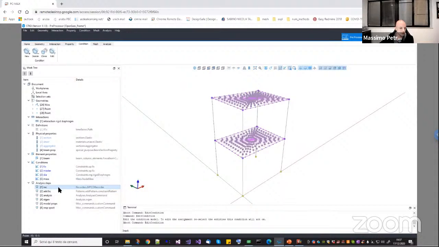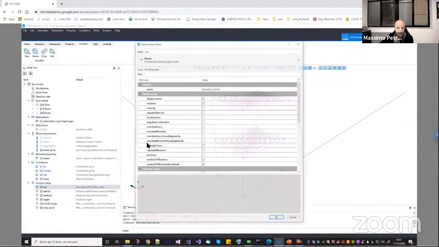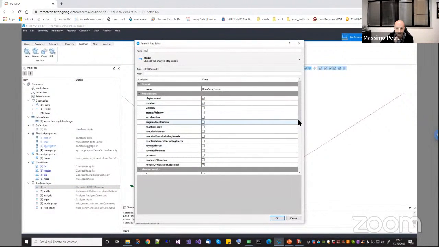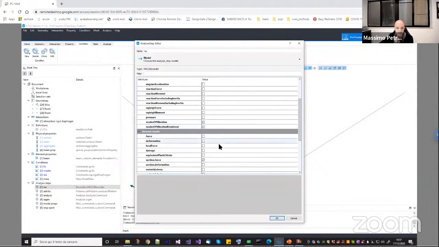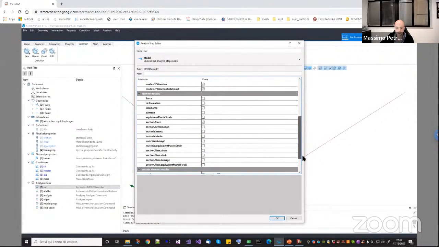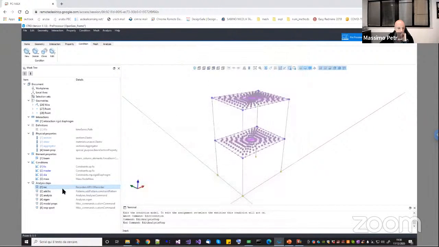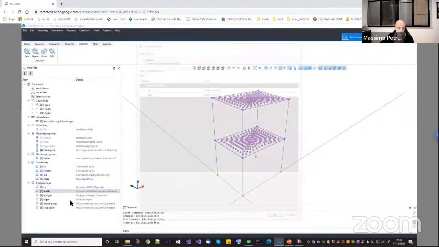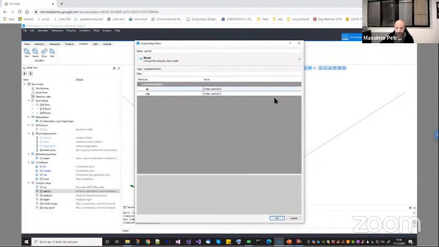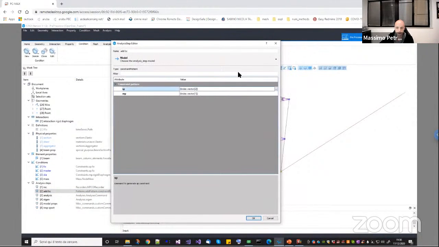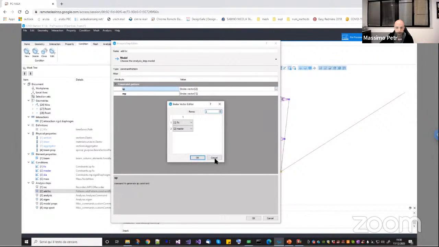Then what I do is create a recorder, as usual, because I want to record displacement and rotations, the modes of vibration, and then some output for section forces when we will run the response spectrum analysis. Then, of course, as usual, you always have to add boundary conditions. So the 2 single point constraints for the base node and for the master, and the rigid diaphragm, as usual.